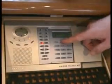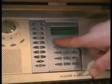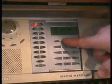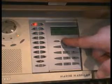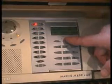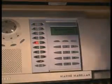This information key comes up for a variety of reasons and will oftentimes be accompanied by a beeping sound. In this case, the information key wants us to know that there is an alarm in memory. So I simply press the button underneath the information key. It says alarm in memory. I say OK. It says user 1 disarmed after the alarm at 3:37. It says it was zone 1 that went into alarm, which was the salon door. I press exit and it is now cleared out.